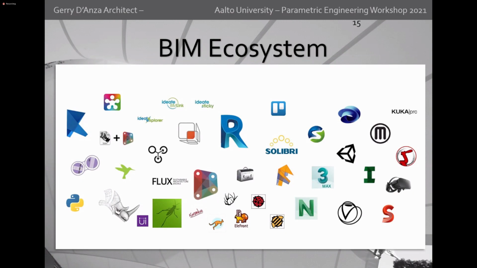But clearly, the nice thing about this workflow is that you can connect your job to basically any software out there, from Revit to Rhino to Grasshopper to Unity and so on. And I think this is the main change today, that we are able to use a huge amount of different technologies for getting to the final project in the easiest, fastest way, and of course with high quality.